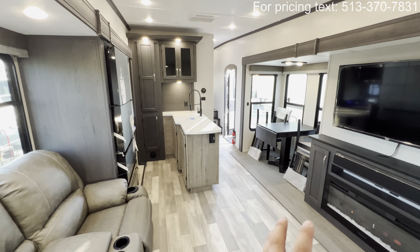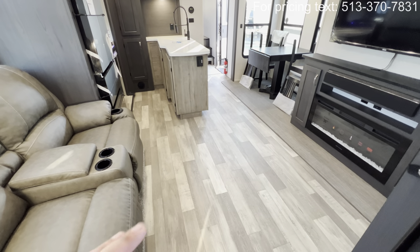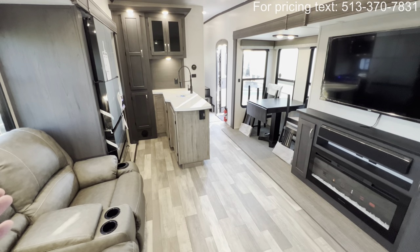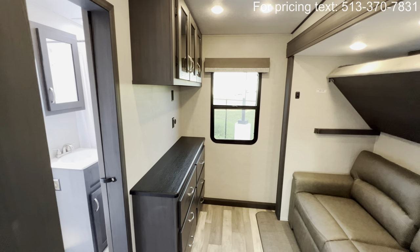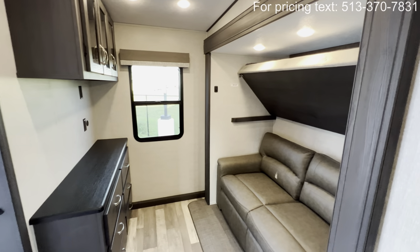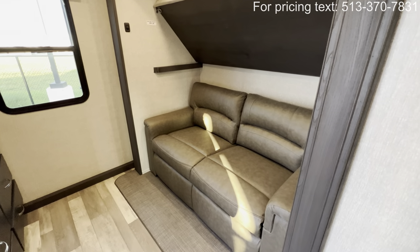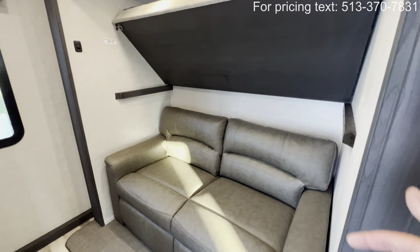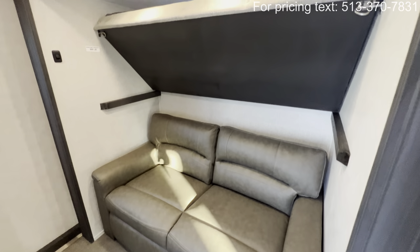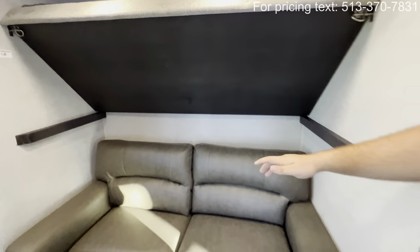The dual opposing slides give you all that extra space — check that out. I love the decor team; I think they rocked it. The floor, the couch, the darker tones around the trim just make it really nice and appealing right when you walk in — it's got that wow factor. This is going to be that bunk room I first mentioned. Here's one of your slides: you've got a sleeper sofa down at the bottom, and you also have a bunk that drops down so you can use it in gaming mode, movie mode, or sleeping mode by releasing the bed.